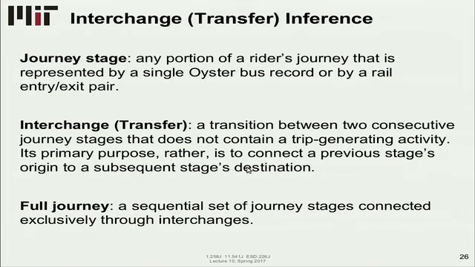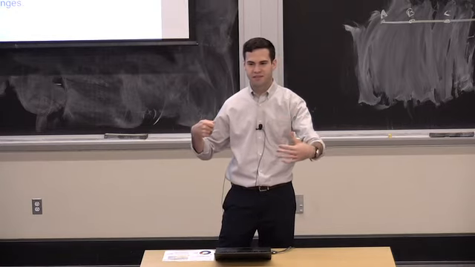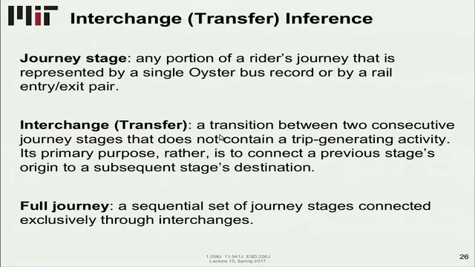These are some definitions for your reference. A journey in this subject is everything that is accomplished from the real origin to the real destination of the person, including transfers, and possibly multiple fare payments. A fare stage, not included in the slide, is everything that you do in a single fare payment. So it could involve behind-the-gate transfers, or it could be one bus ride, right? Transfers are transfers between stages, so they link segments of a journey.